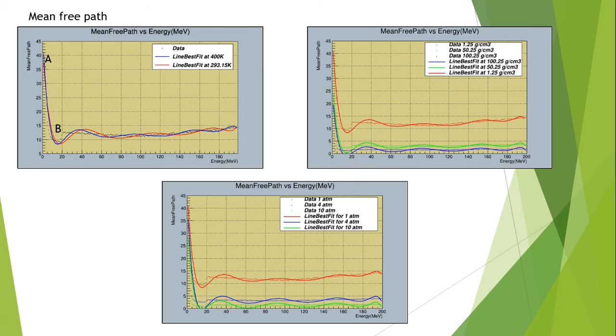Now I'm going to talk about the mean free path. As you can see from all these three figures, it shows the distribution of mean free path under the influence of three different types of external environment, such as temperature, density, and pressure, respectively. For all such cases, a similar convergence pattern is observed. In order to understand this pattern, the mean free path must be correlated with the kinetic theory of molecules and nuclear reaction cross-section. From this figure, the mean free path of the reaction is decreasing from point A until B. It is due to the increment in the cross-section of nuclear reaction.